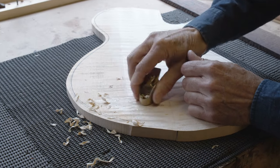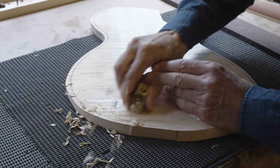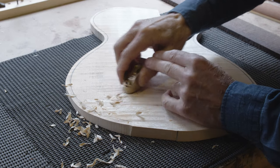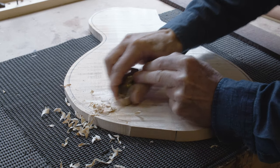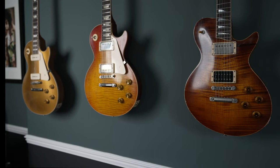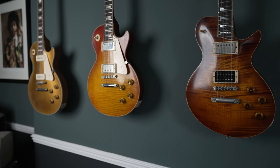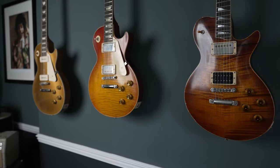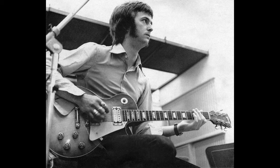I've always made things. My father always made things in the shed - he used to make his own speaker cabinets, he was a bit of a hi-fi buff, always making us toys. My dad was an art teacher, so we grew up drawing and making things. I think the Les Paul predominantly - I just loved the shape of it, the single cut was really nice, and the sound was superb, especially after hearing Eric Clapton in early Cream recordings.